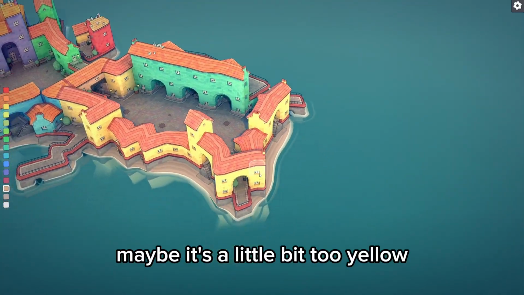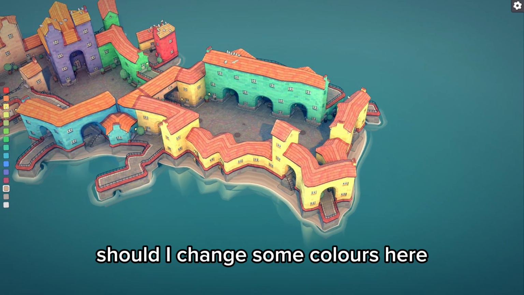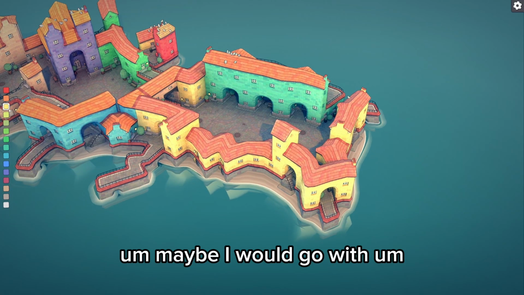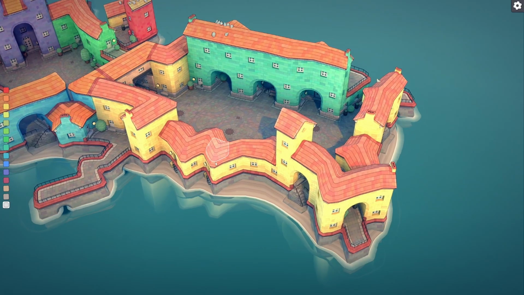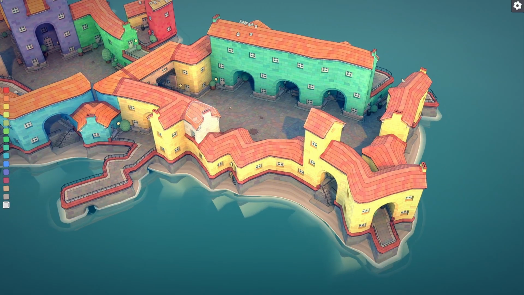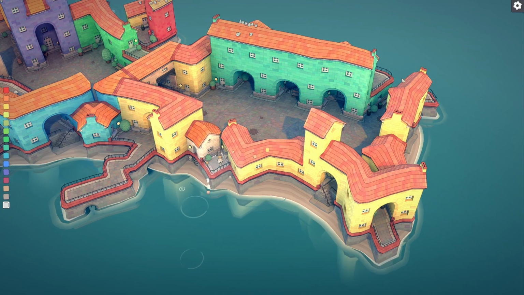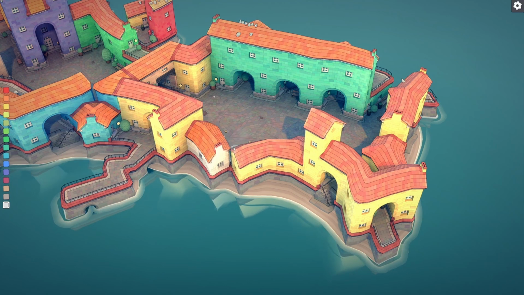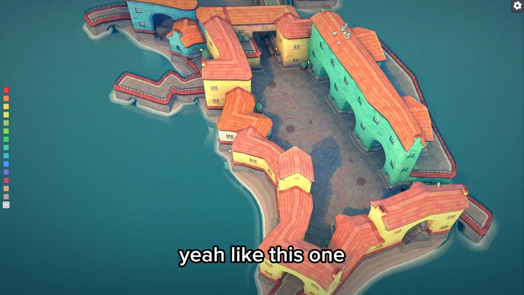Maybe it's a little bit too yellow. Should I change some colors here? Maybe I would go with a softer color. Like yeah, like this one.